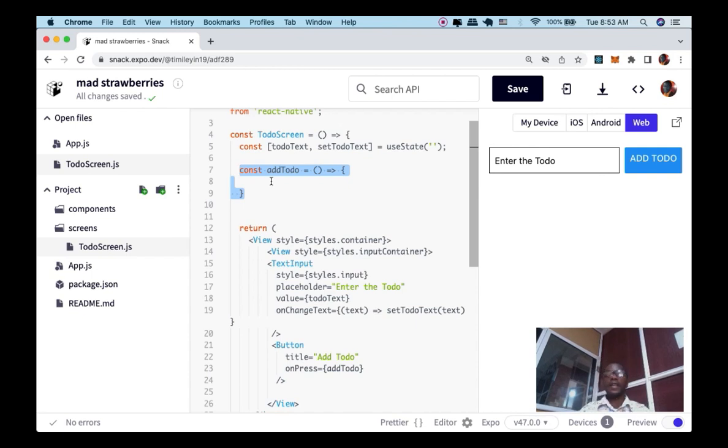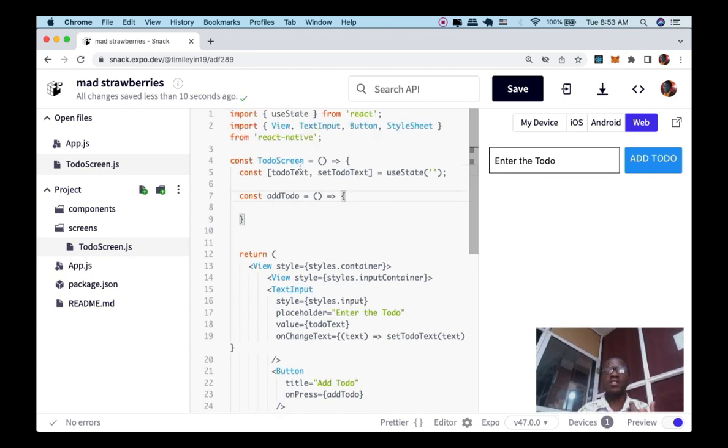Now if this function is invoked, what do we want to do? Let us define the function. The first thing is we are going to get this to-do text, because the user will have entered, okay, I want to eat. That is what the user wants to do. And when we click, then we will take it from the user. That means we are dealing with this to-do text.